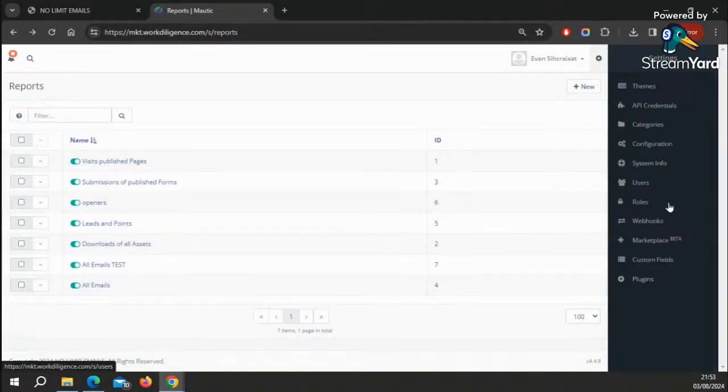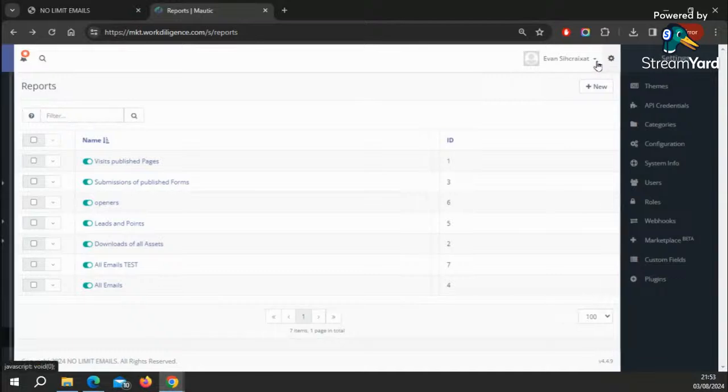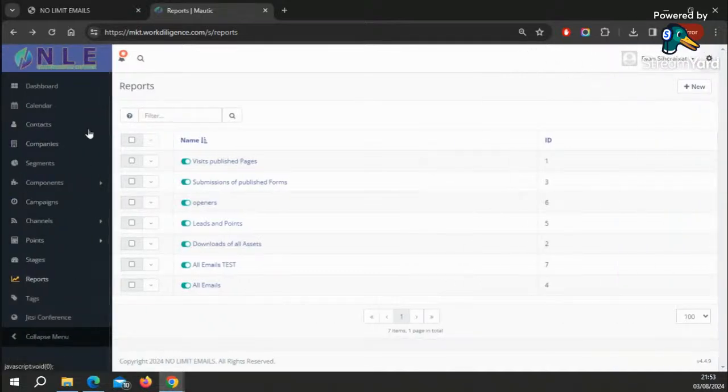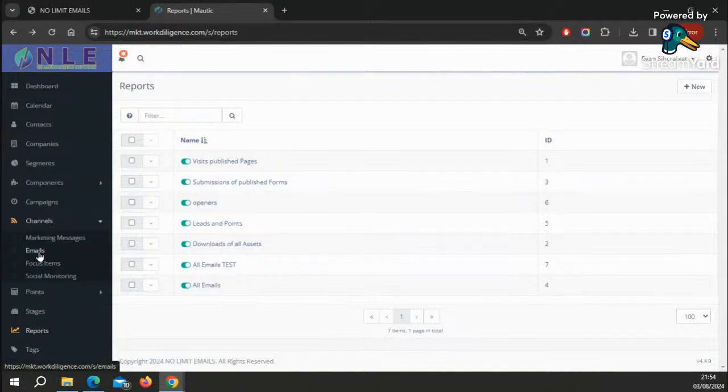So check those out. But the whole idea is in here, you have corporate control, and on this side you have manual user control for setting up your emails. And that's basically the enterprise level software that you get on a private server. You can upload an unlimited amount of leads, send an unlimited amount of emails. So as you can see inside in here, let's have a look a little bit at the functionality part.